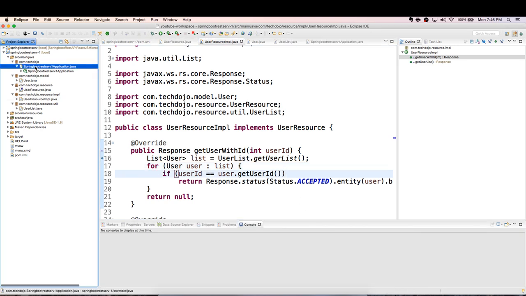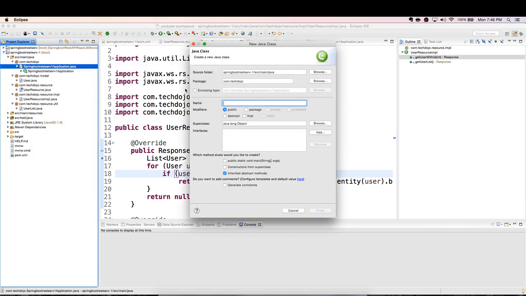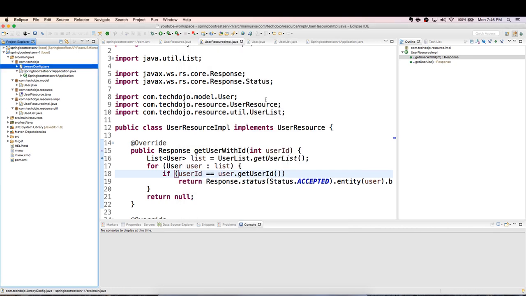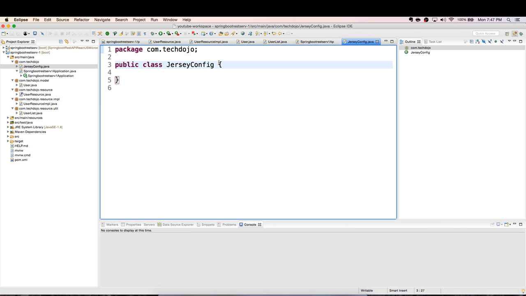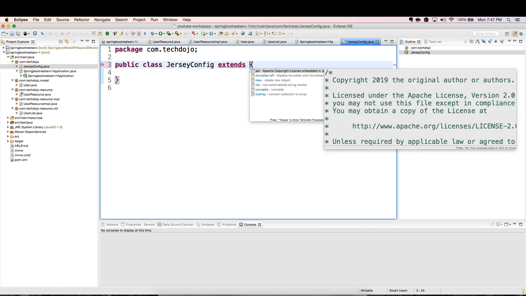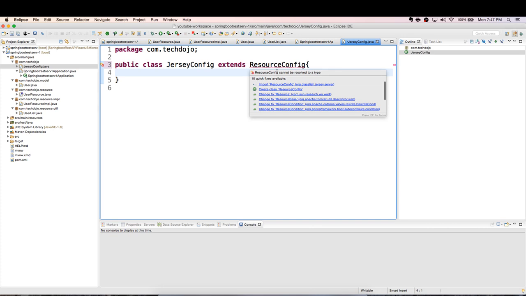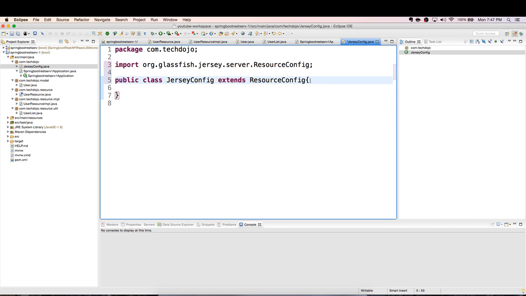This one will mainly have just the configuration. Here we need to extend ResourceConfig.